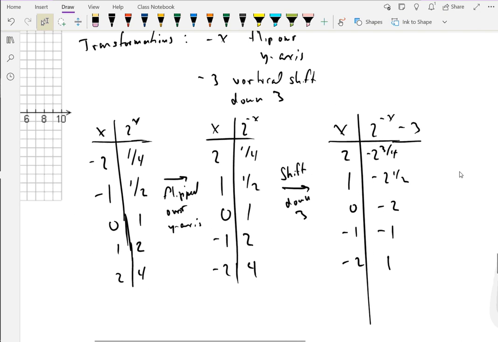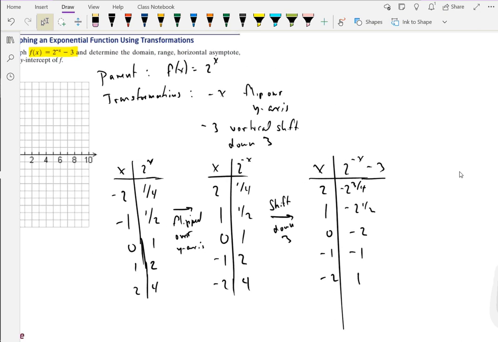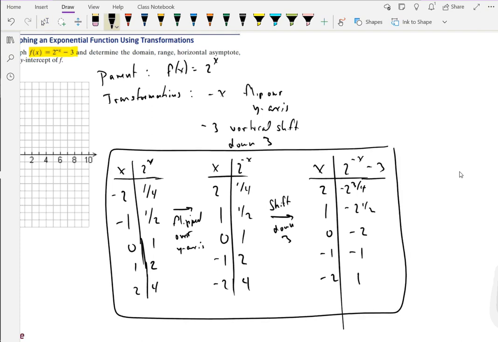So one of the things just to note on some of our concept checks is that we are asked to show some work when we're doing our parent transformation, something like this. This work here is the work that's being asked for on those concept checks. So if we're asked to show the table or show the work that shows the transformation, this is how we could go ahead and show that transformation. Okay, so let's now go ahead and do our graph.